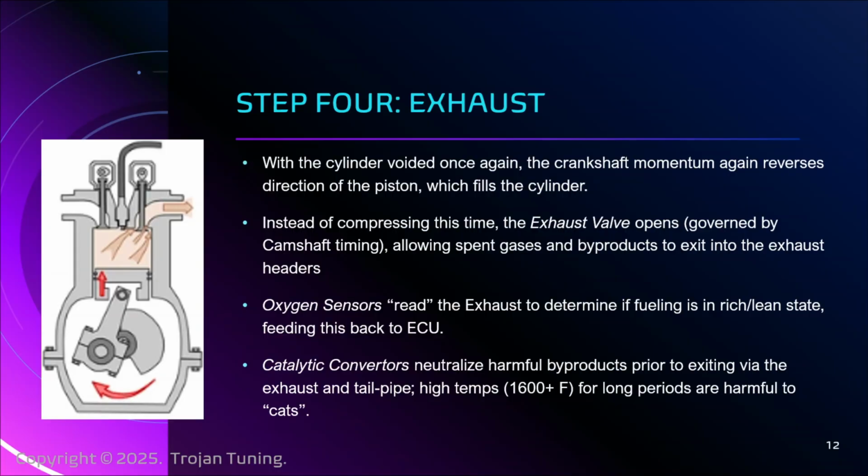And there is an oxygen sensor before the catalytic converter that will read how much oxygen is in the exhaust. If there is oxygen present, that means we know we're running lean, or if there's not as much oxygen as we expect. Conversely, if it's all gone, we know we might be in a rich state. So the oxygen sensor will tell us that. There's one before the catalytic converter, and then there's one after it. It's like it does a check: is everything running right? Is the cat running right?